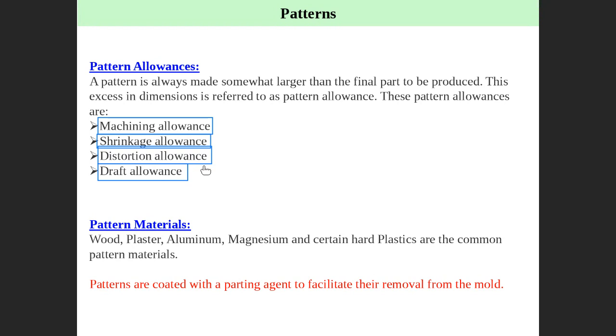Then we have to agree now to create the pattern at a bigger dimension. Let us agree now to create the mold at a bigger dimension. So later when shrinkage happens and machining and so on, the dimension will become acceptable, not rejected. Right, so the details of allowance I will discuss in the design part. When we come to the design and the numerical part, I will describe all these details.